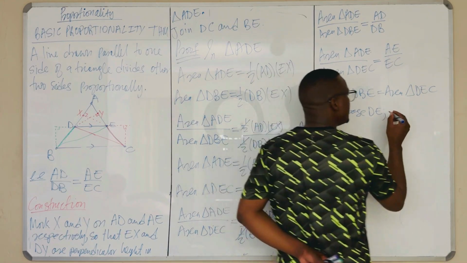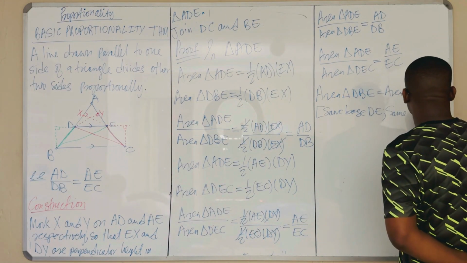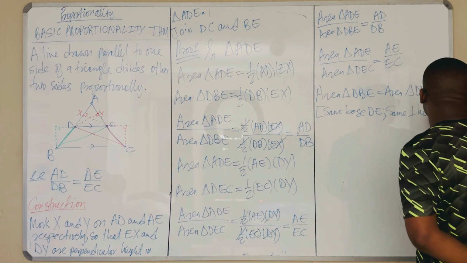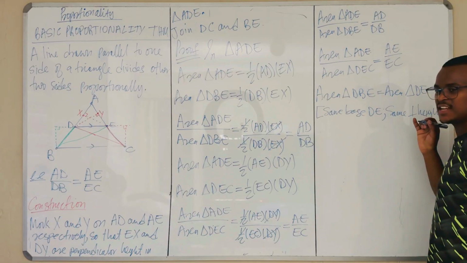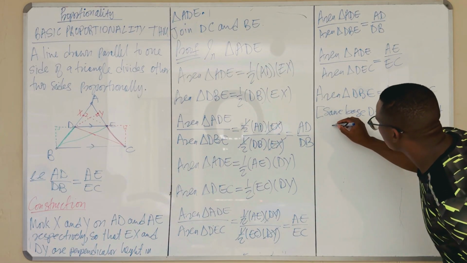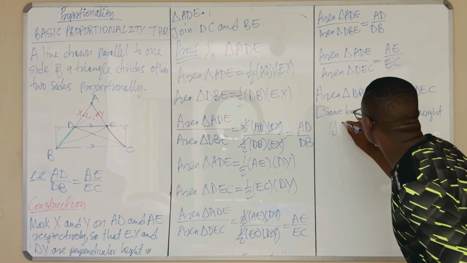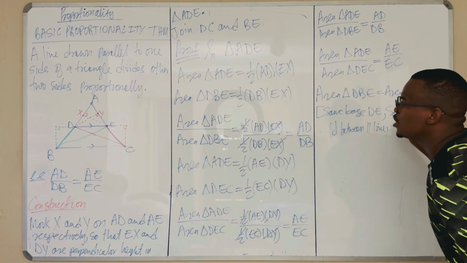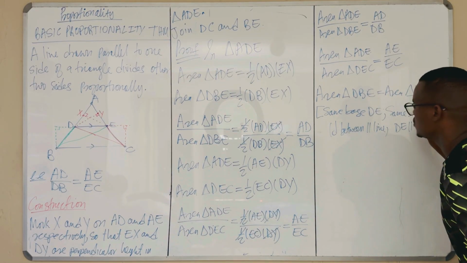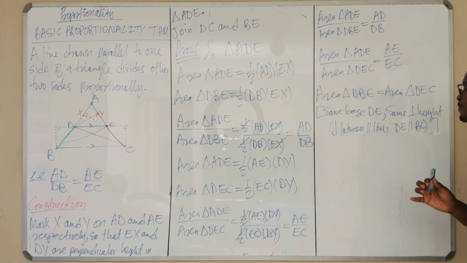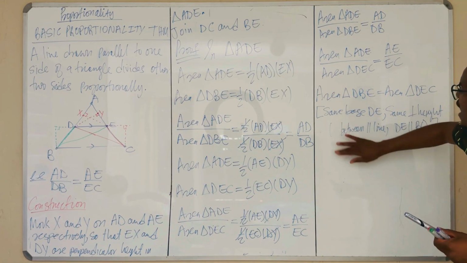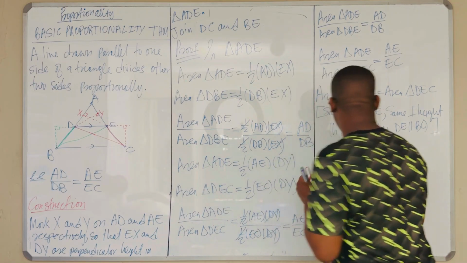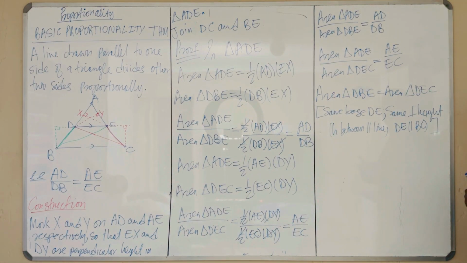And they have the same perpendicular height. Do you understand? Yes. And you have to explain this perpendicular height, and say, okay, it is the distance between parallel lines. Why? Because your DE is parallel to BC. Not sure if that makes sense. Or maybe let's say height between parallel lines, because your DE is parallel to this. So these two things are equal.